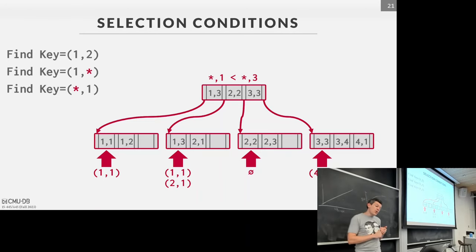SQL Server does other interesting things too. In the query optimizer, which we'll again talk about after the midterm, your query shows up and it starts planning based on whatever indexes you have. But at some point, it can also say, man, it'd be really great if I had an index on this table right now. It can potentially build it for you just for that query, but it can also come back and tell you, hey, by the way, if you gave me this index, I'd run a lot faster.